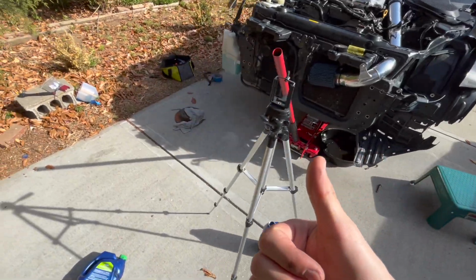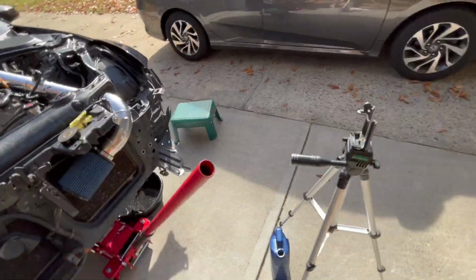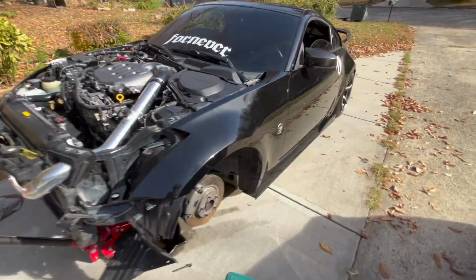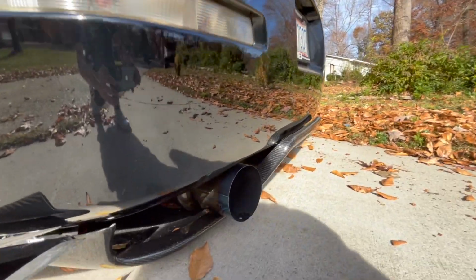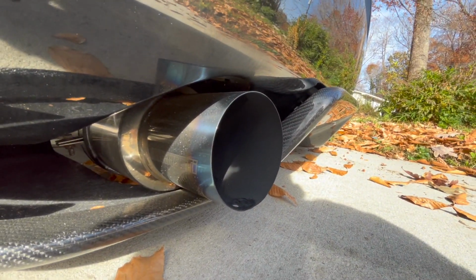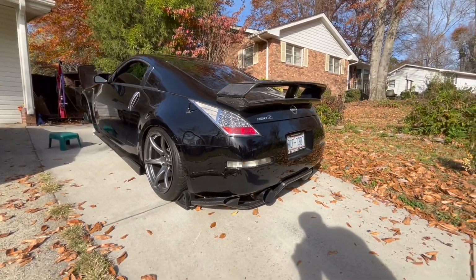But so far everything else is pretty good. Motor sounds good. Water sounds really good. So we get that Tomei action real quick. I haven't heard that Tomei forever. Crazy.